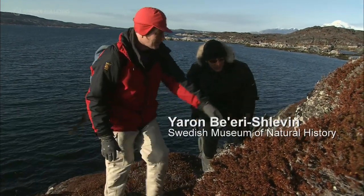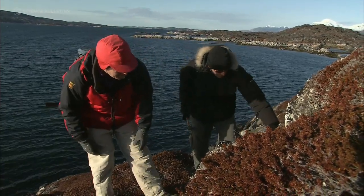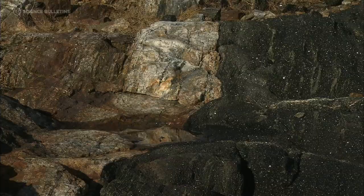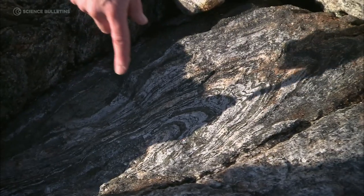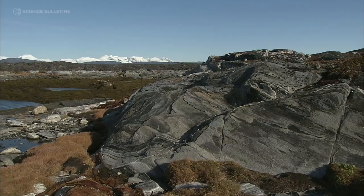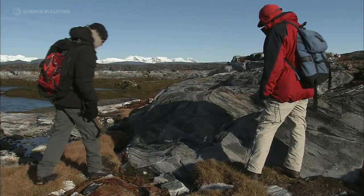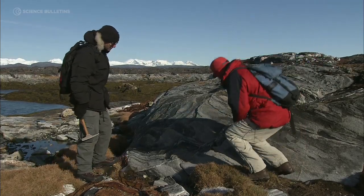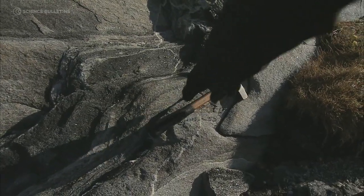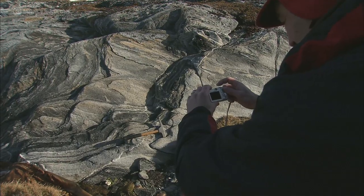You can't usually see a zircon when you're in the field looking at a rock. But I know the kind of rocks that I'm expecting to find zircon in. This is an interesting outcrop. When we find a rock with zircon in it, we can date the zircon. And that really allows us to understand processes that have happened during the evolution of the early Earth and the early continents. So finding the right kind of rock — that's our first step.